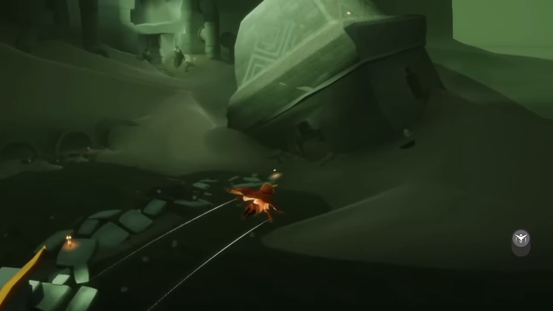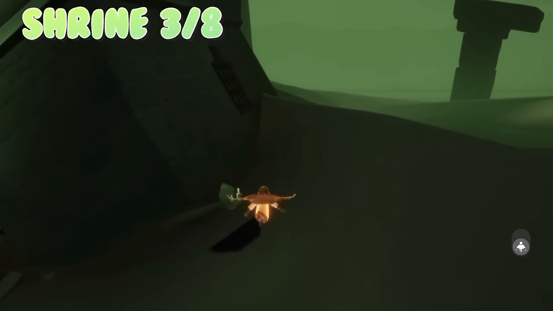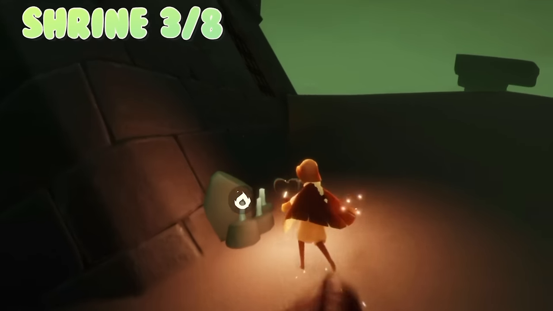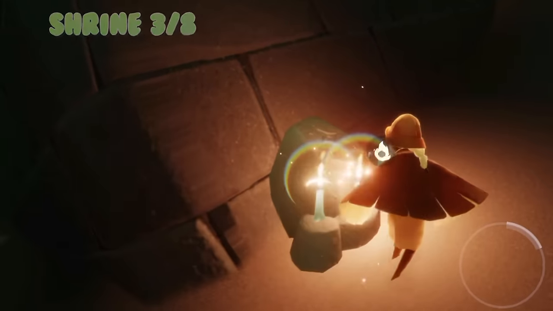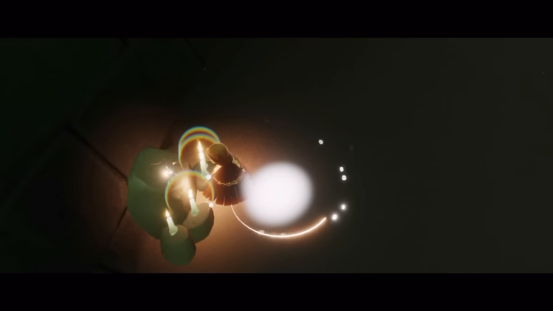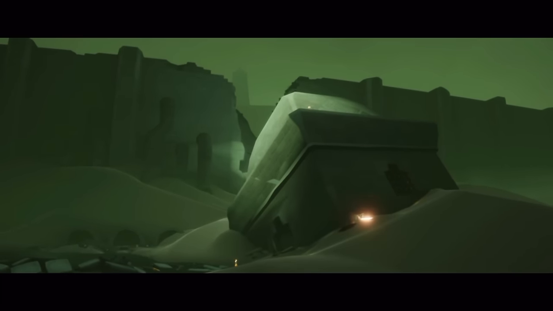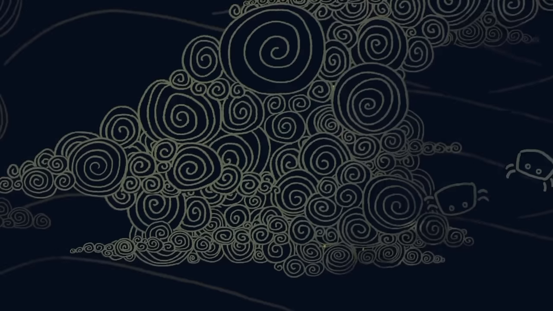Here we are in front of the broken temple, and we can see that the map shrine is just right behind it. And now after this, I'm going to get the golden wasteland area out of the way, so we are going to go there next. All we have to do is just fly towards the right-hand side of this area, towards the boat, sit down there, and it'll take us to the wasteland.